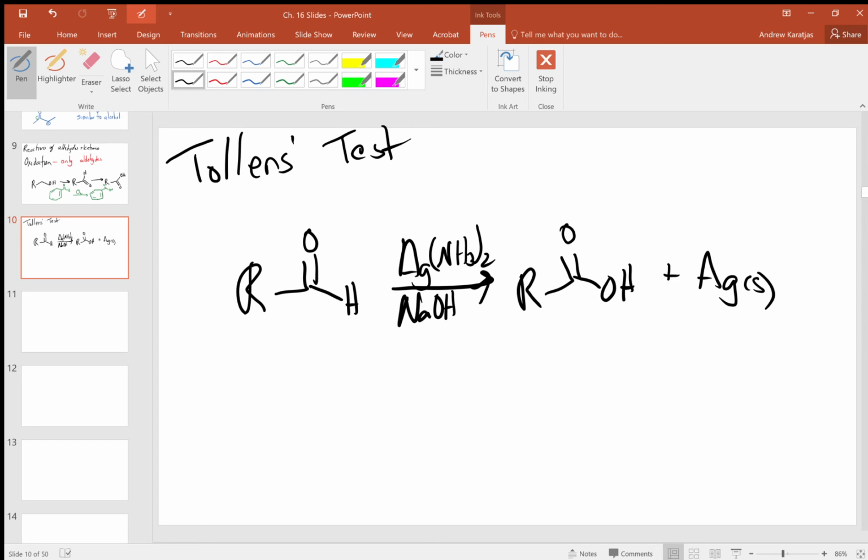And so if you ran this, if you added these reagents, which are commonly referred to as the Tollens reagent, to an aldehyde, as soon as you added them, you'd get silver metal to precipitate out and you'd know you had an aldehyde. On the other hand, if you had some other functional group, you wouldn't see any silver metal come out. But while we don't use it for chemical tests as much anymore, we can now use it for oxidizing an aldehyde to a carboxylic acid.